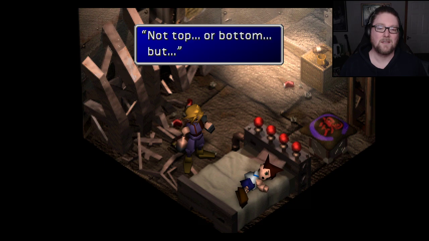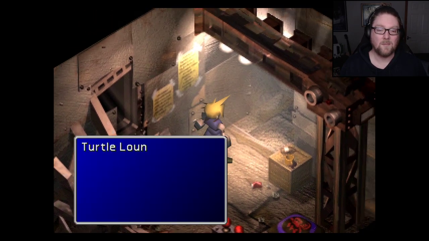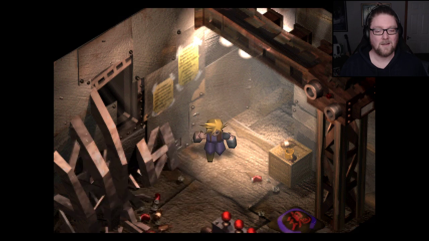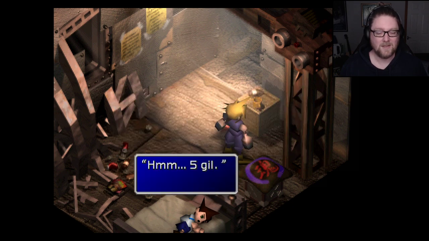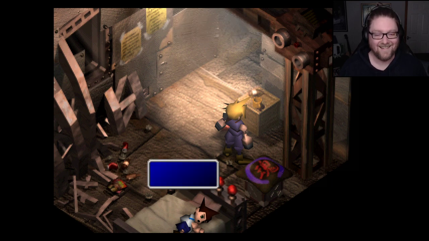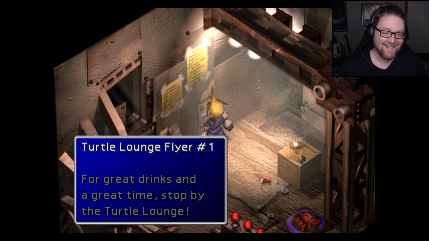Not top or bottom, but... But what? For great drinks and a great time, stop by the Turtle Lounge. Where? Open the top drawer, open the hidden one. 5 gil. Steal it! It's in. What is it? For great drinks and a great time. Stop.